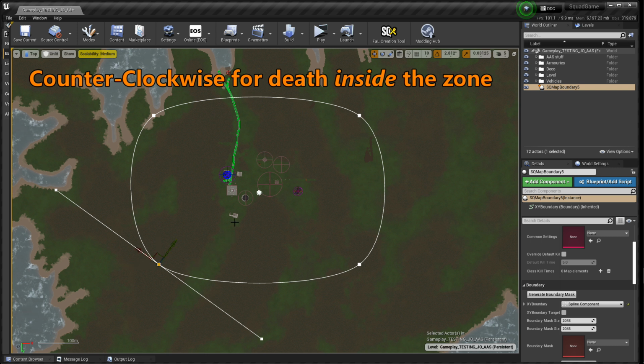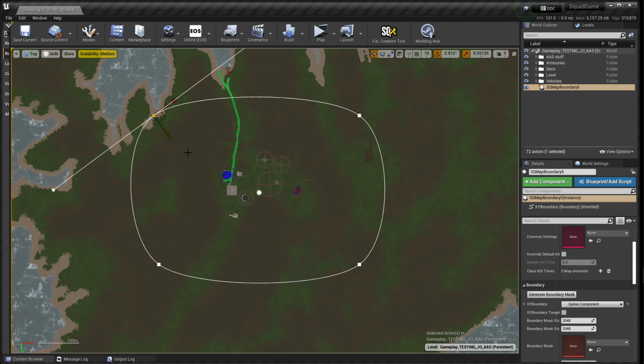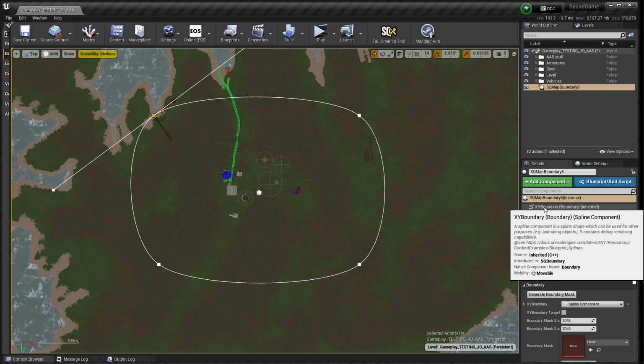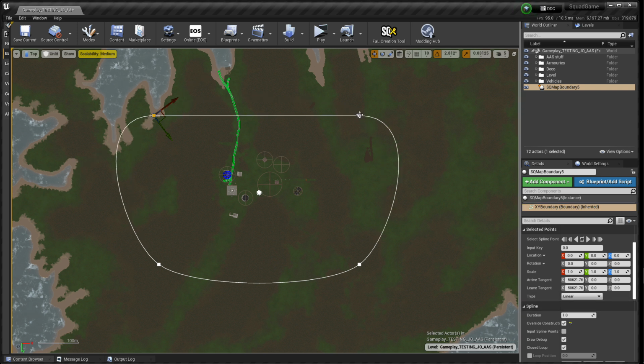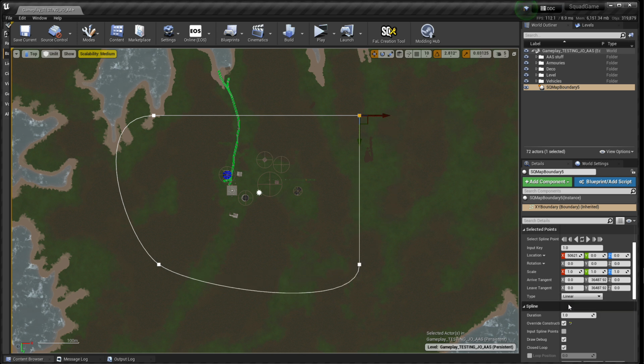Now you can leave it with the built-in curves if you wish. That could be cool, but I'm going to go for a square one because I want a square one. So selecting any of the points basically will give you the options in here for the boundary, and we're looking at the XY boundary part, which is the actual points, and we need to change this type from curve to linear. Now it sometimes works and sometimes doesn't. Sometimes you have to change it to something else and then go to linear.